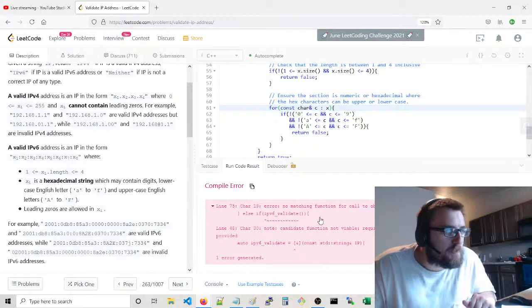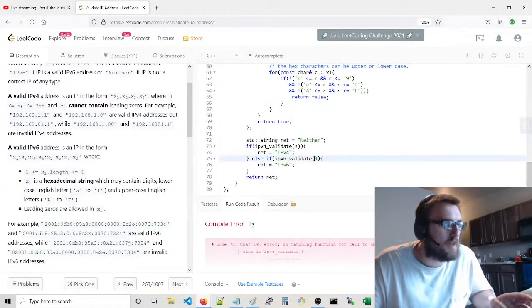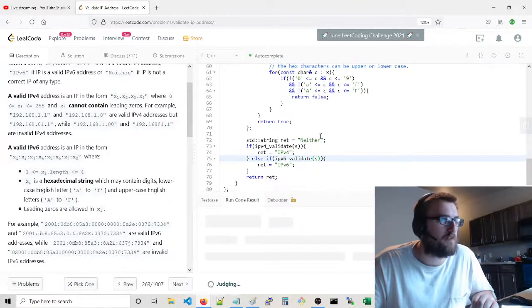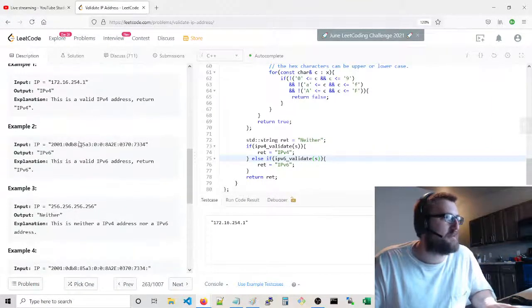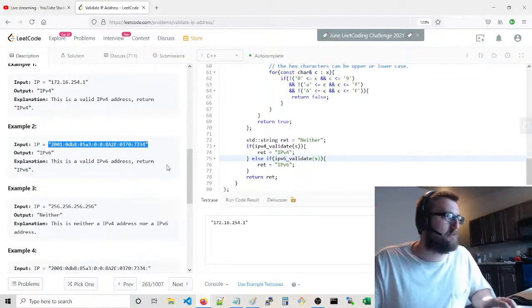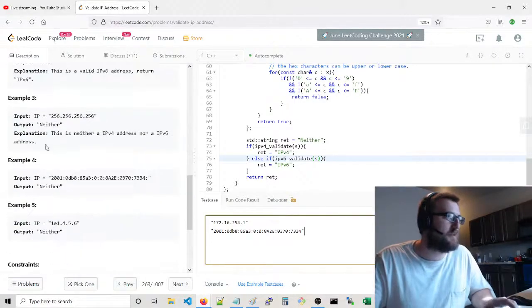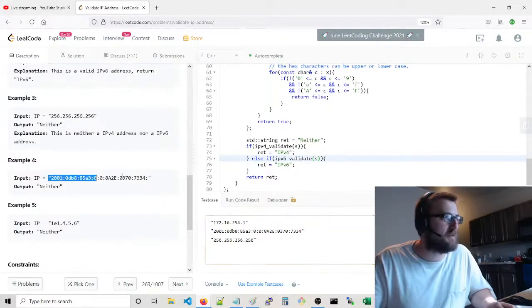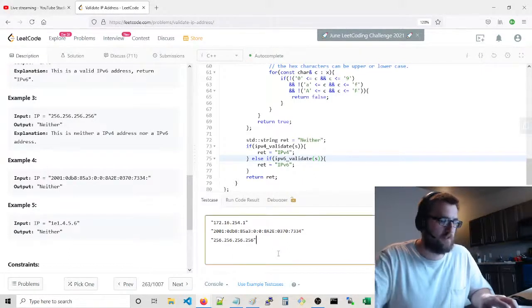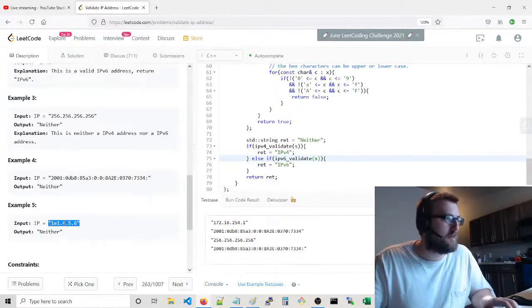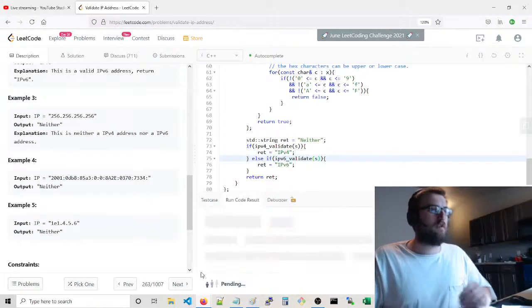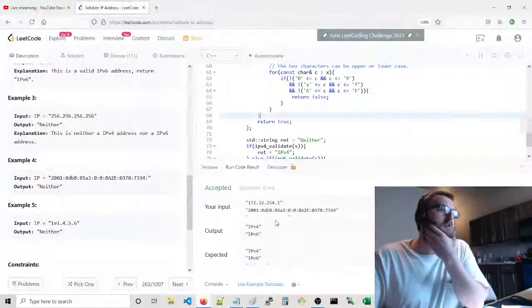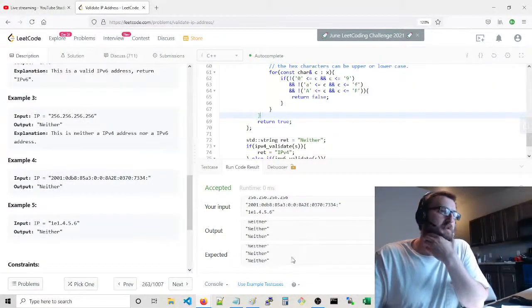No matching function for call. Thank you. Okay. Looks like we're in good shape here. Let's see. I need more test cases. Alright, we did okay on these ones.